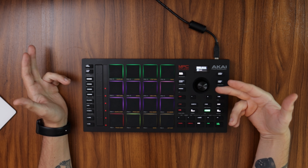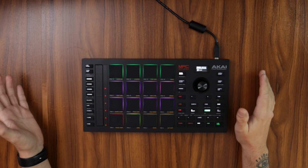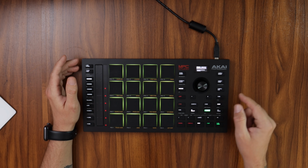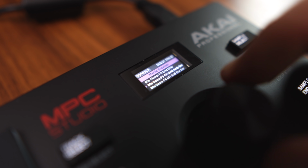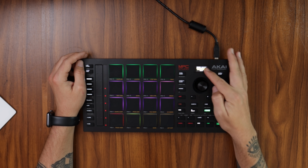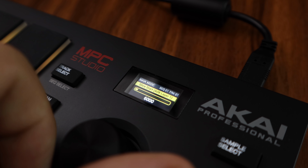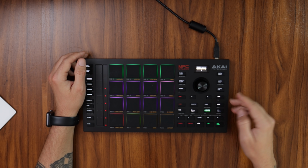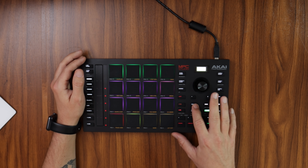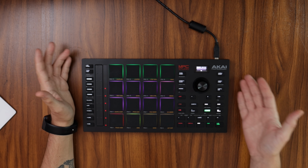But all of the really fun stuff, like recording pads and automation and stuff like that, all that can easily be done from the hardware unit itself. You can even go as far as browsing for different kits and presets from this little display. You can also change your start and endpoints of samples from this little thing here. You can't see the waveform, but you still get some numbers and a little bar to show you where you are. You're able to change the tuning of different samples and such. You can turn your time correction on or off, you can quantize notes, and you can even zoom the graphical interface on the computer from the Studio itself.